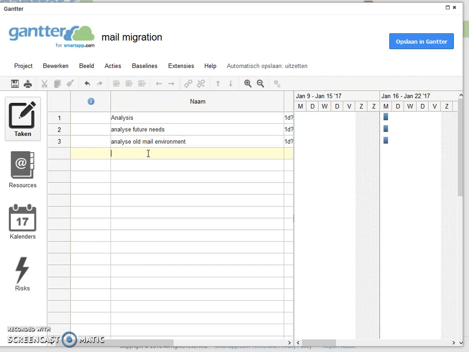And we are still forgetting an important one. If you turn on that new mail system and you turn off the old one, all employees of the customer will be angry with you. Why? They have lost all their old emails. If you turn off the old mail system, they lost their contact lists. So there's probably a lot of stuff you need to migrate. So let's also analyze what needs to be migrated.